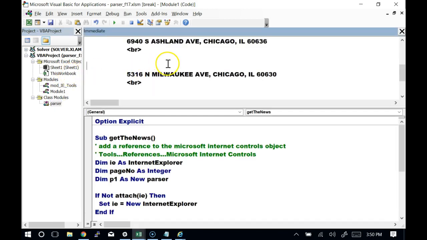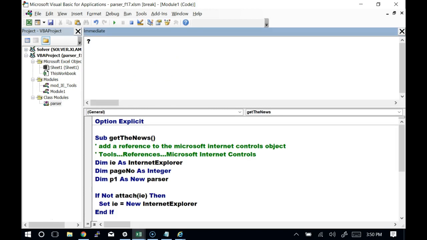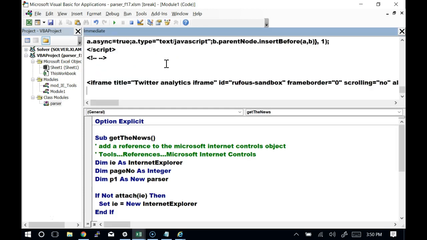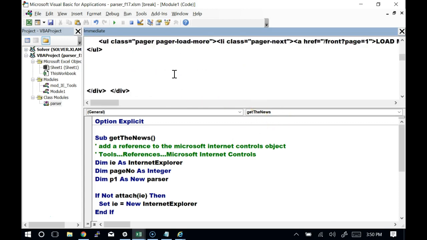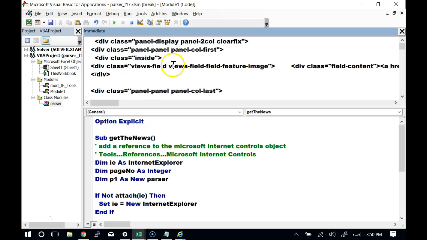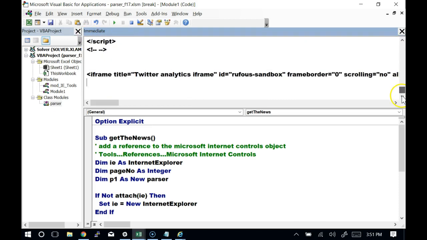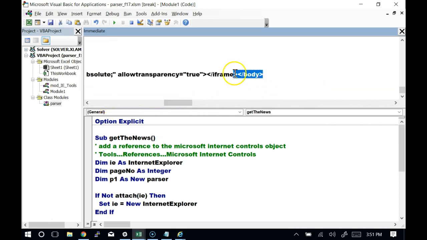Okay, so now I'm just going to come up here to my immediate window. You don't need to do this with me, you'll be able to see it here. I can now say print p1.text, and it is printing for me all of the HTML that's inside the body. It's probably more lines than I can actually see here, because I only get 200 lines in the immediate window. At the very end of this should be a /body tag, because I asked for the outer HTML. So it starts with body, ends with /body. This is everything that's being displayed inside the document.